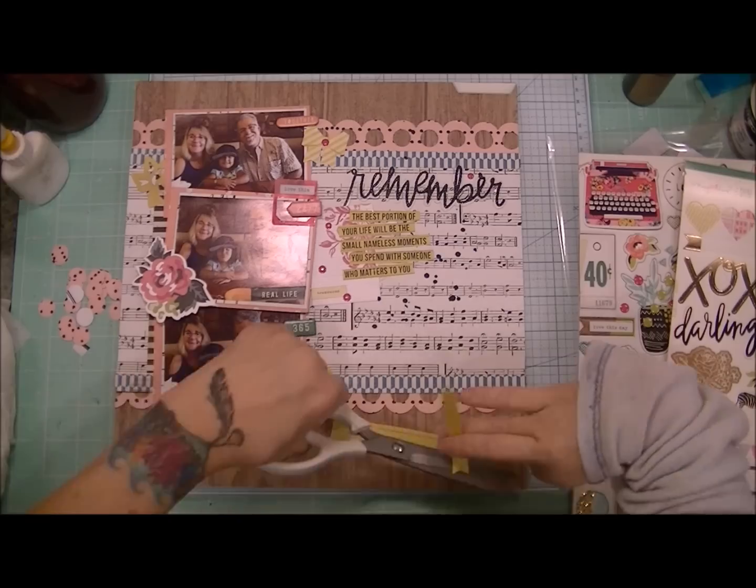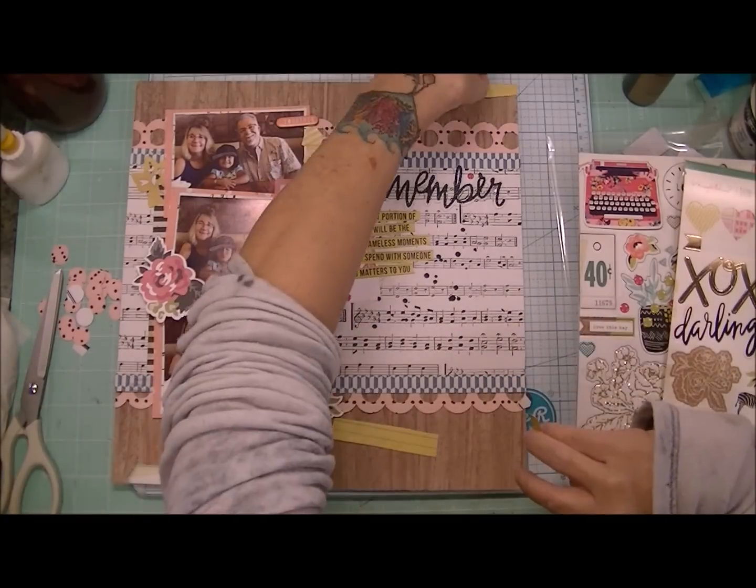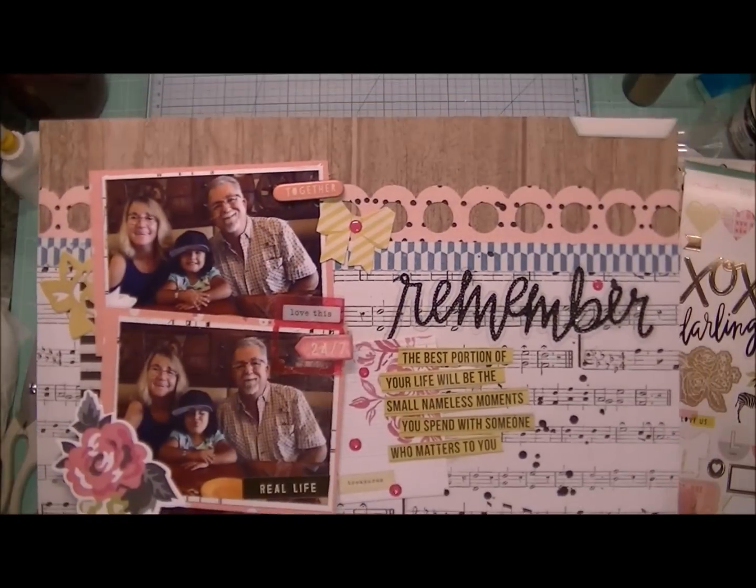I thought I was going to incorporate some more of these yellow type banners, but I thought enough was enough, and I left it at that.